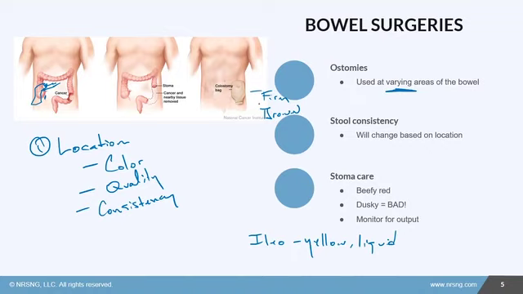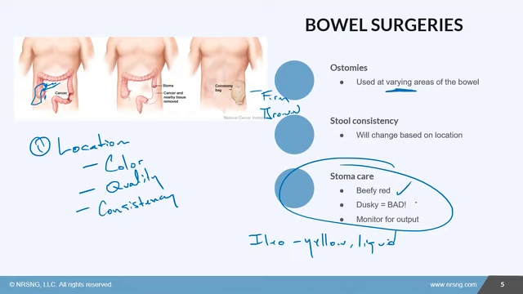The important part is that you need to basically ask, what does it look like? Where is it coming from? Do these make sense? Those are the things you need to think about. The other important part that I want to really touch on is this guy. So your stoma care. You need to have a good understanding of stoma care so that you can pass this on to your patient. Your patients are going to go home with this, and they're going to have to know how to take care of it and what's normal, what doesn't look normal.